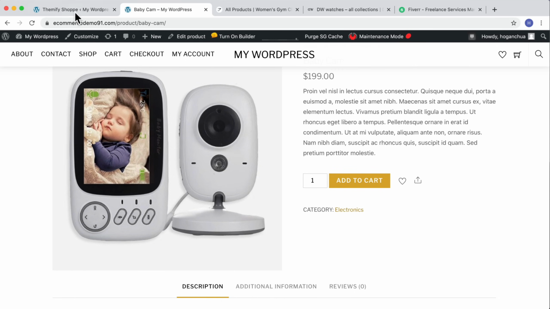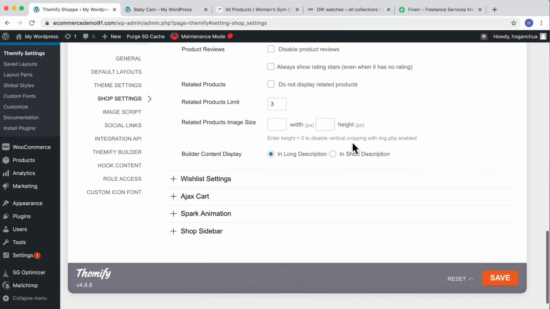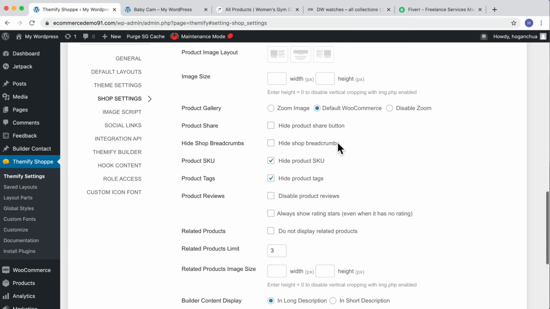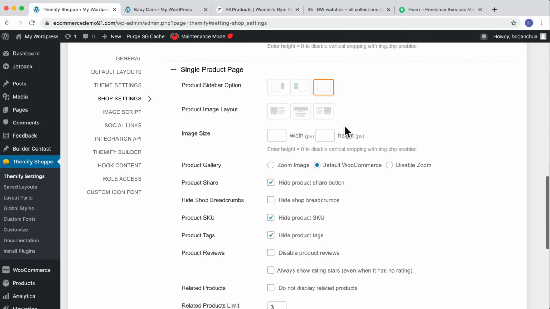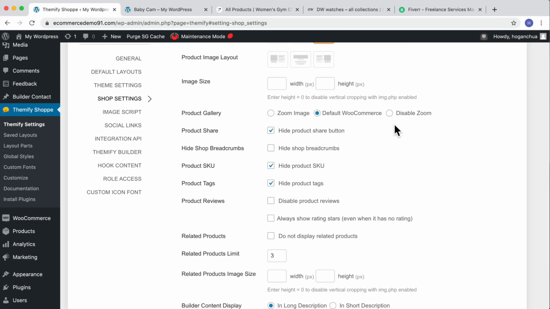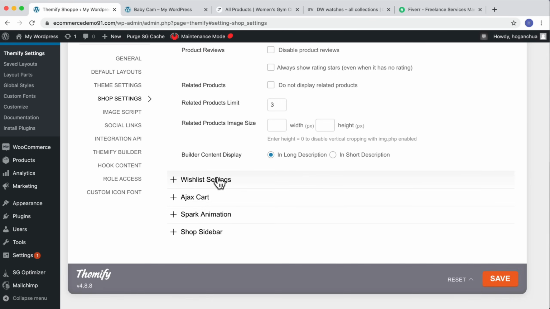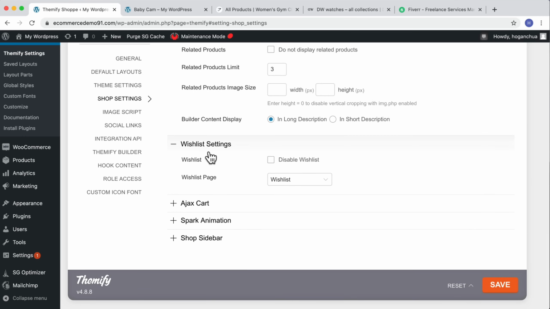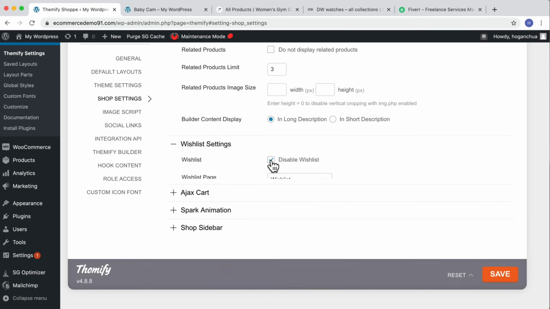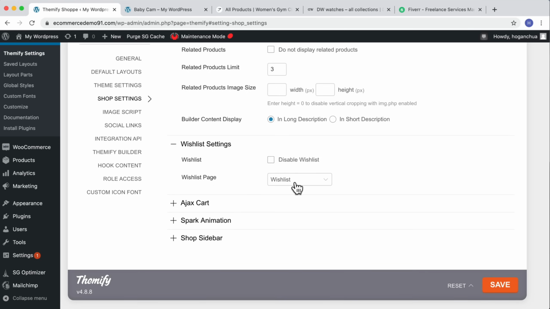Okay, so the category, if you want to hide that, let's say the share button, I want to hide that as well. And then we're going to click on the wishlist settings. So if you want to disable the wishlist, you can disable it. If you want a wishlist page, then set it to your wishlist page, which we created earlier.